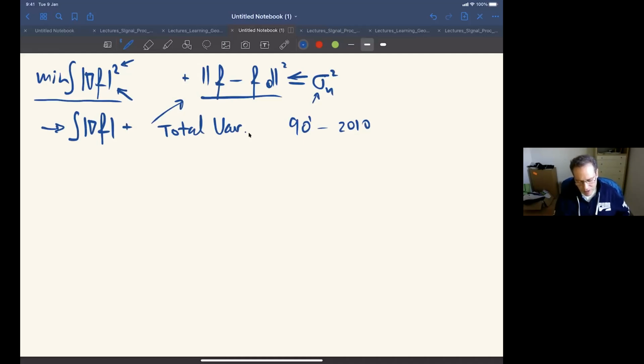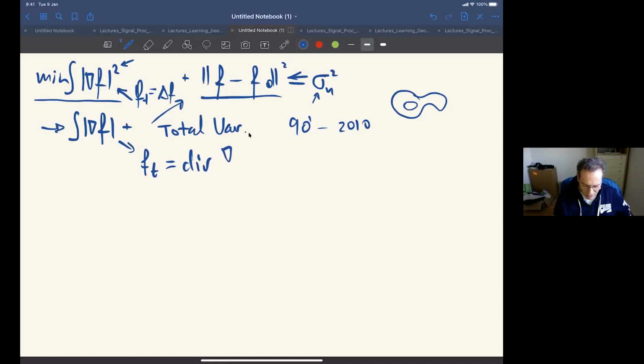There is also a nice property to this minimization. It has to do with minimizing the level sets of the image, so it preserves, in some sense, the topology of the evolving, I mean, the corresponding filter. If here it was f_t equals Laplacian of f, the heat equation, here the resulting filter was f_t equals the div of the normalized grad f, rather than the gradient. And this is basically the mean curvature. This is basically the curvature of each and every level set, and you can show nice geometric properties about this evolution.